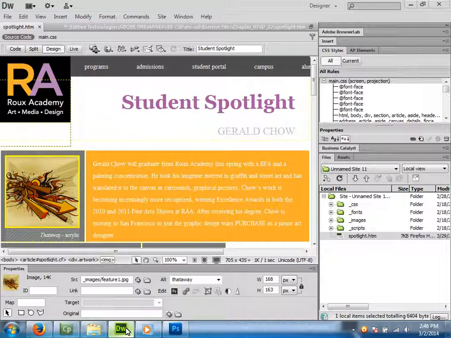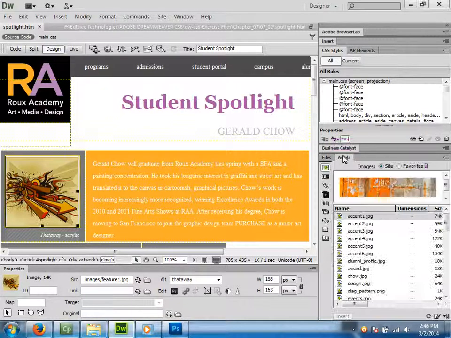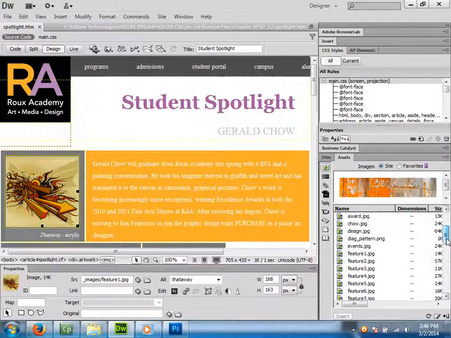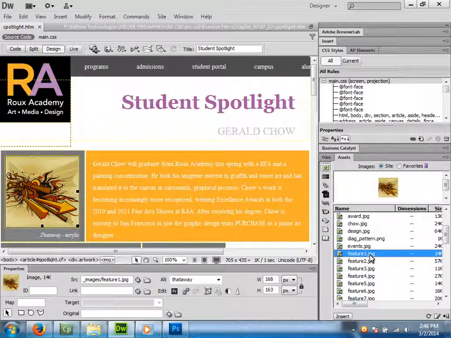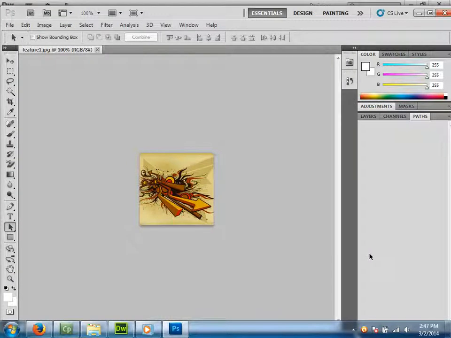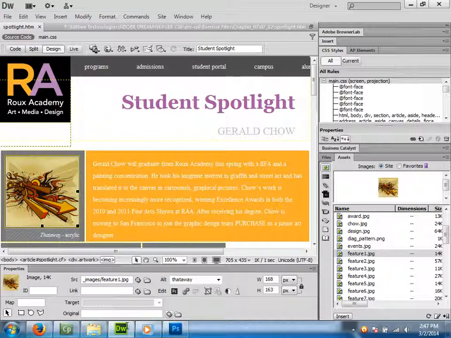If I go over to the Assets panel and go down here and find the same image, which is Feature 1, if I double click that, again, it's going to launch this image and switch over to Photoshop and allow me to edit within Photoshop. So, set your image editing preferences to the way you like to work.